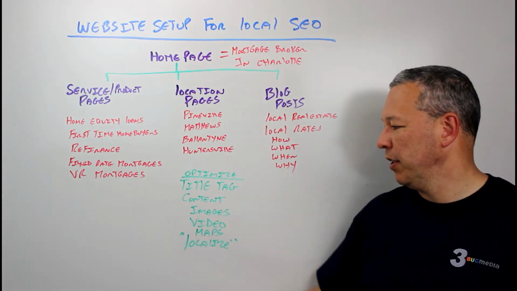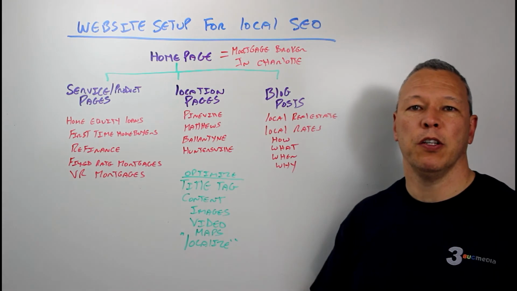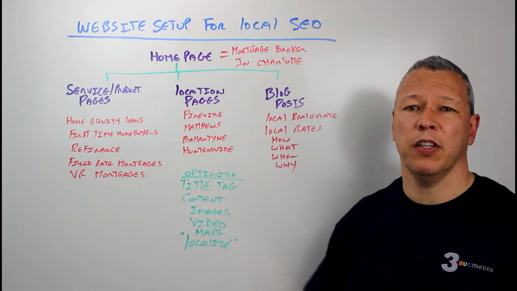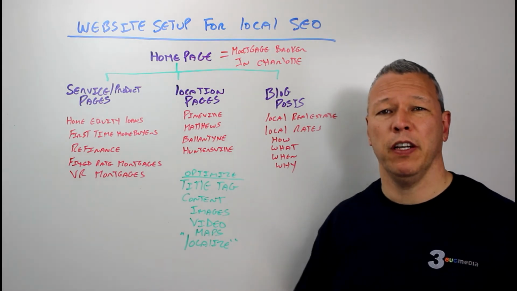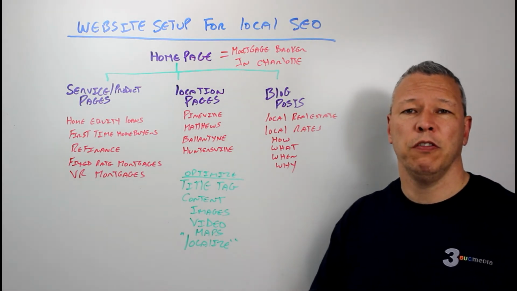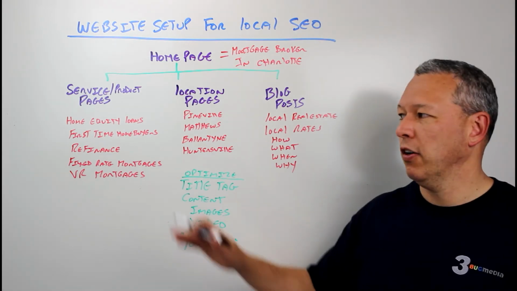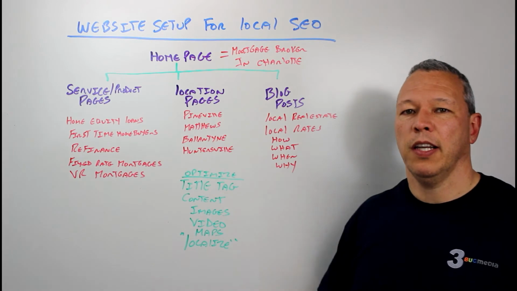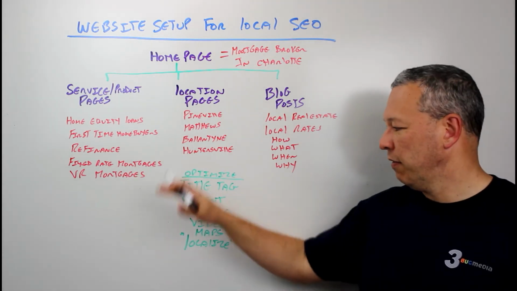Okay. Other things are images and video. You can add local pictures in there, add video, things like that to help give it that local feel. Number one, for conversions when people come into the pages. Number two, for the search engines, so they understand, okay, these pictures are from Charlotte, this video is from Charlotte, things like that. You've kind of optimized all that stuff on there.